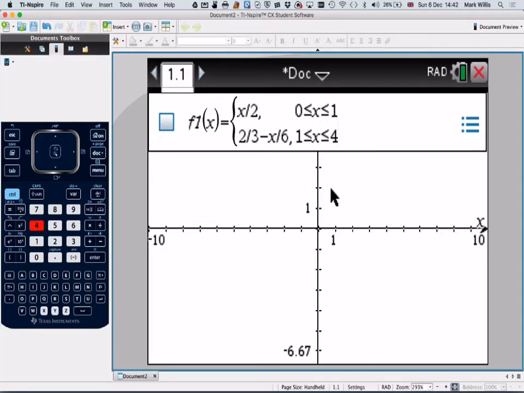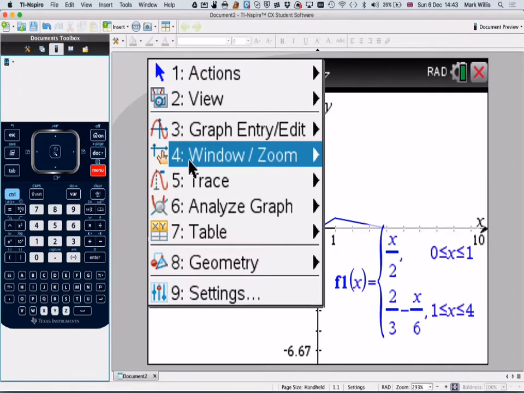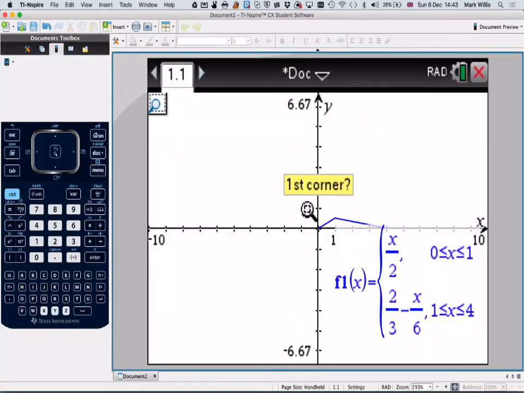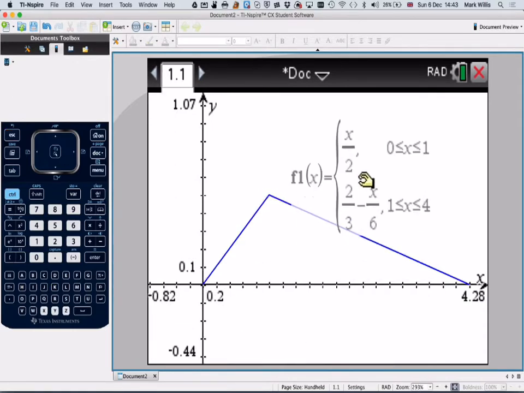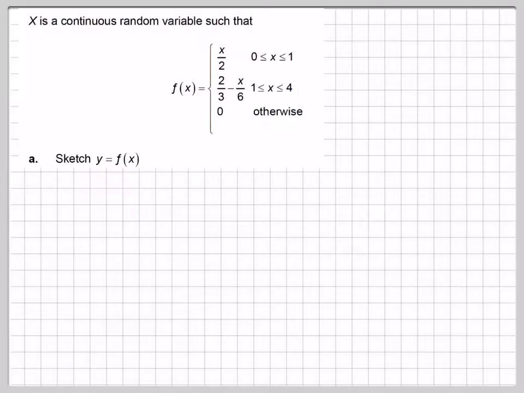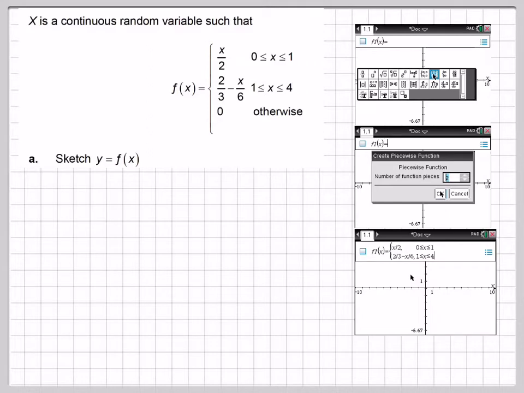But strictly speaking, you should be able to draw this without a GDC. Press enter and you'll get a small graph over here somewhere. So what we can do is menu, window zoom, and we'll do the box one and make sure we box it reasonably okay. We need to go up to at least 4 on the x-axis. So we get a reasonable looking graph. Press escape, perhaps move the label, and we get a reasonable looking graph. So there's a screenshot to show the procedure there.